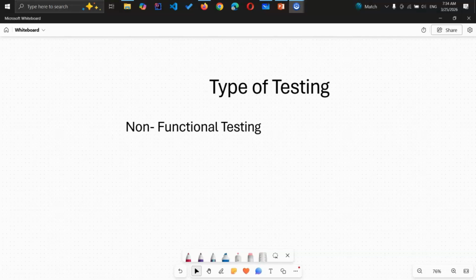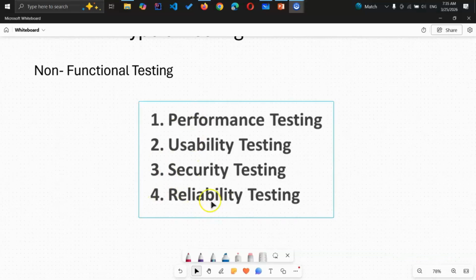What are the purposes of this? Check performance, like speed, right? Check usability, like is it easy to use. Check reliability, stable or crashes. Check security. Alright? It's like not just checking if a car runs, but how fast, smooth and safe it is, right? This is not what the system does, but how well it does it, right?